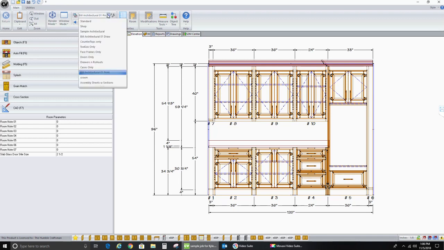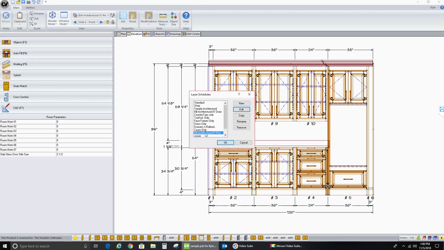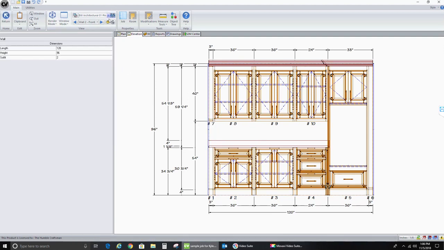This is my print version, and then we go into layer sets and we just go copy, and now I can click over here and hit rename and call this something else, and now I'll go to close and select that new one that I just made.